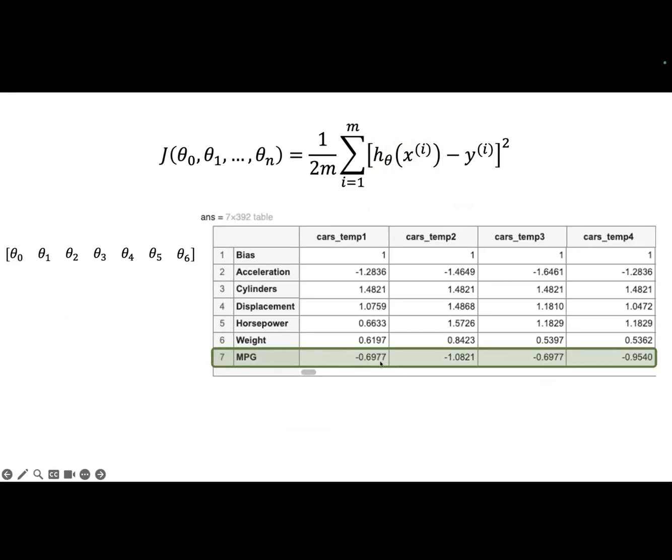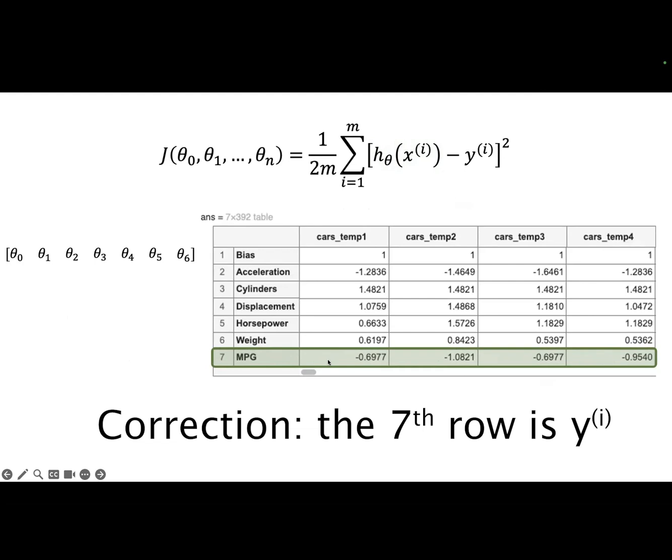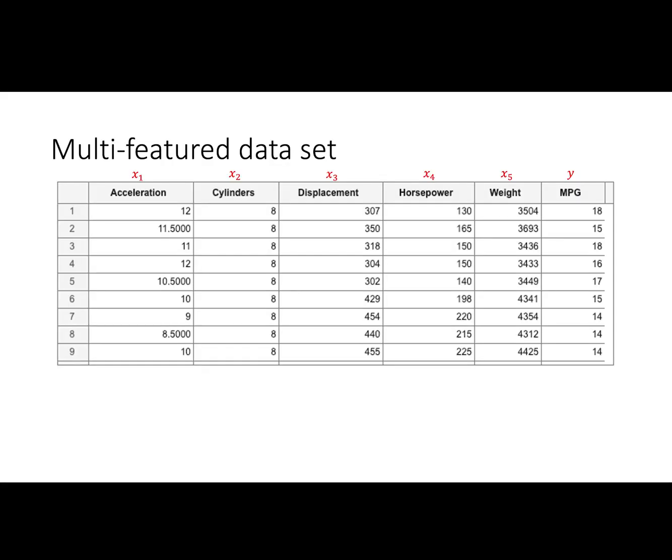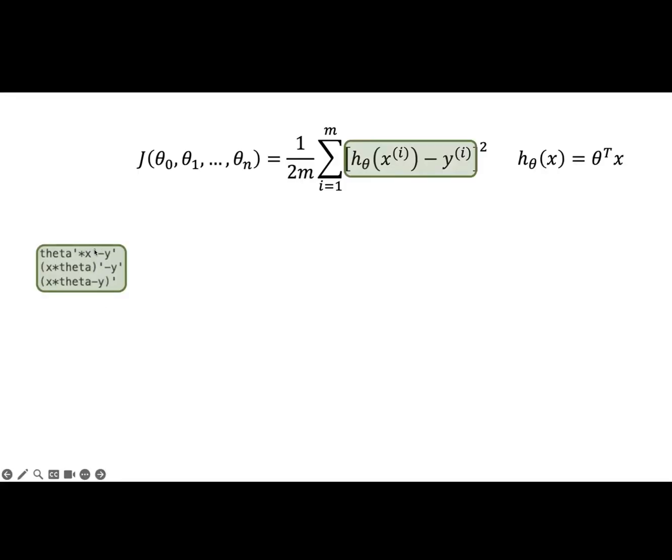Okay? H theta ngayon is the seventh row. So this is the seventh row minus yung true value. Okay, how do we implement it? Okay, in MATLAB. Well, first of all, nung kinuha natin yung data from MATLAB, ganito yung itsura niya, di ba? So, if we wanted to multiply with the transpose, kailangan natin kunin yung transpose ng x, di ba? Kailangan natin kunin yung transpose nito. Kaya in code, we actually take the transpose of x muna before we multiply it by the transpose of theta. Okay? And then we subtract the transpose of y from all of these.